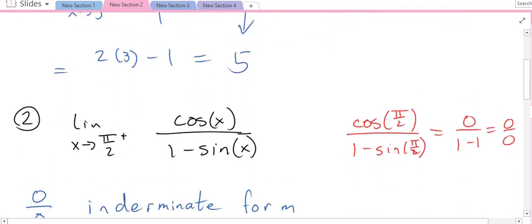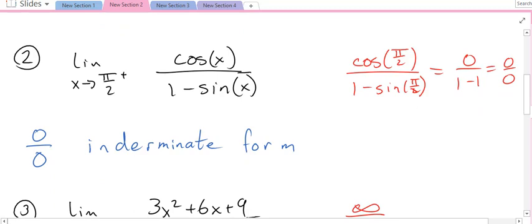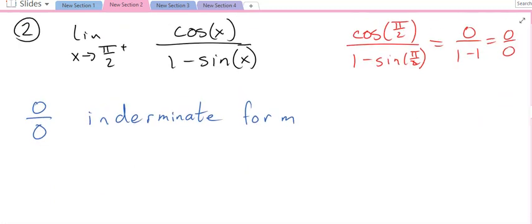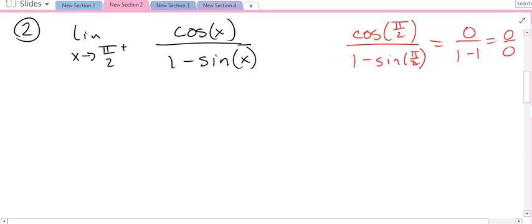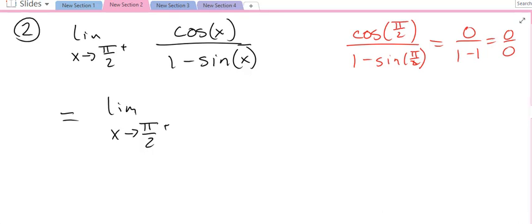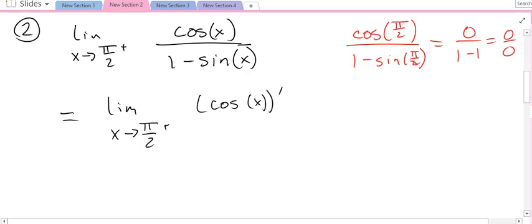So now let's look at this other one that we have. We see that it's indeterminate. According to our L'Hopital's rule, this will equal the limit as x approaches pi over 2 from the right. In L'Hopital's rule, it says as you approach A, but all of the things that it says work for left-hand limits, right-hand limits, and limits at infinity. So those are all true as well. What we're going to do is take cosine of x prime, and we're going to multiply by 1 over sine of x prime.